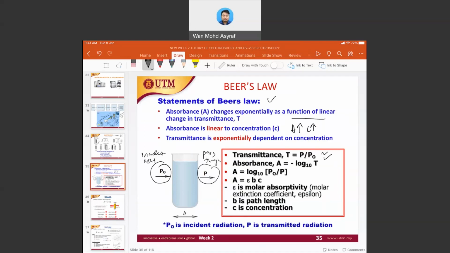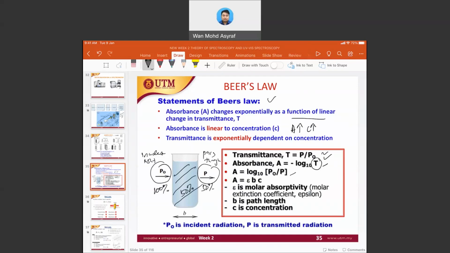Okay, so of course there is going to be a difference. In terms of analogy, for example, this P0 might be 100%, but only 50% has been passed through. So where is the other 50%? It will be inside your sample, where it has been absorbed or emitted or scattered. So P over P0, we get transmittance. How about absorbance? Absorbance is the negative log of T. So when we expand T, it is A = log10 P0 over P.